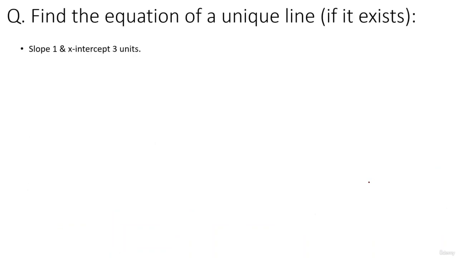Okay, equation of a line with slope 1 and x intercept 3. Now guys, if the x intercept is 3, okay, इसका मतलब क्या है? The line is touching the x axis at the point 3, 0. यही मतलब हुआ ना? From the previous question we can just directly take it. Okay, x intercept means the distance where it cuts the x axis, जो कि 3 units है. Okay, and if it is passing through the x axis, means the y coordinate is definitely 0.